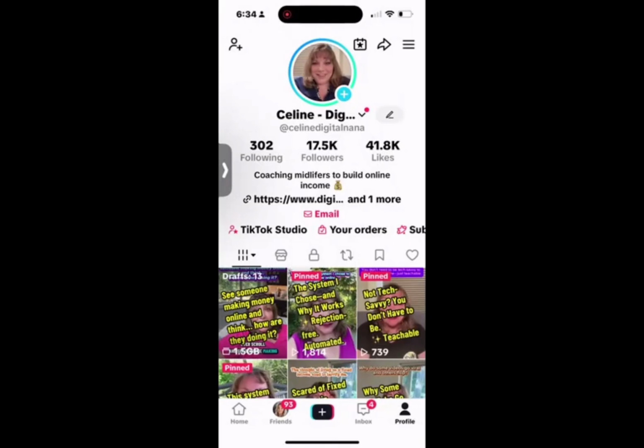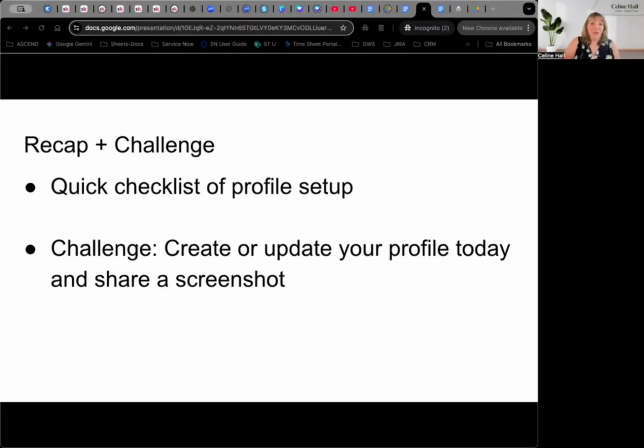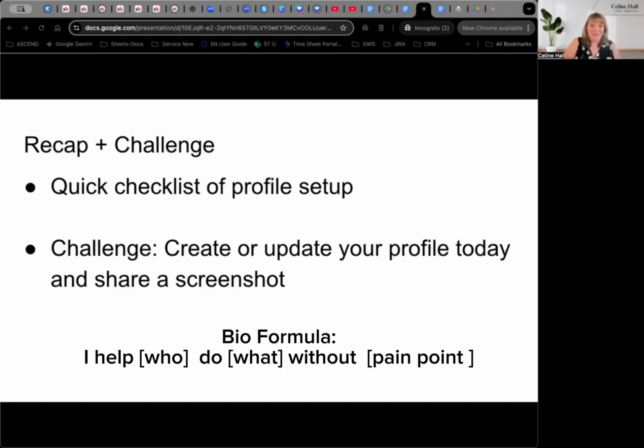All right. Moving on to the challenge. Well, there you have it. That was day 1 foundation, your TikTok profile. Clear photo, clean handle or username, strong bio, and a clear CTA. Today's challenge, update your TikTok profile, add a clear, friendly profile image, remember lighting, and write a simple, engaging bio. Remember to use the formula that I've given you and choose a clear, easy to remember username.